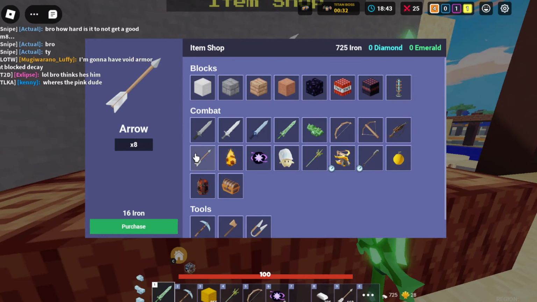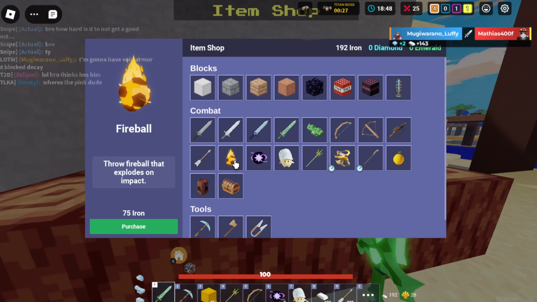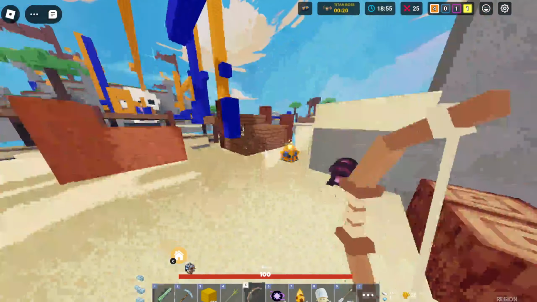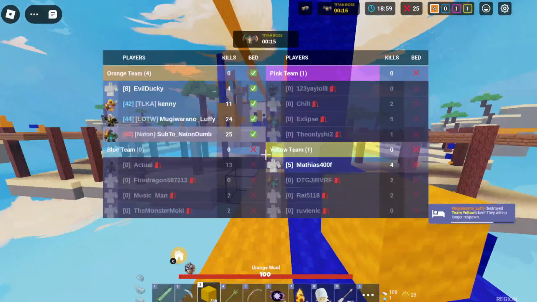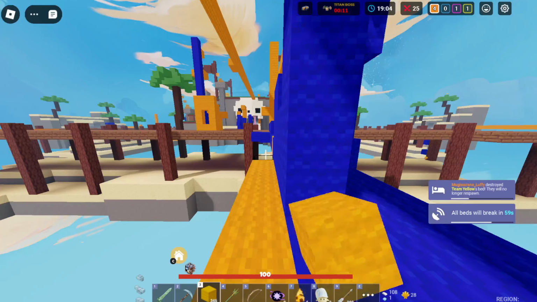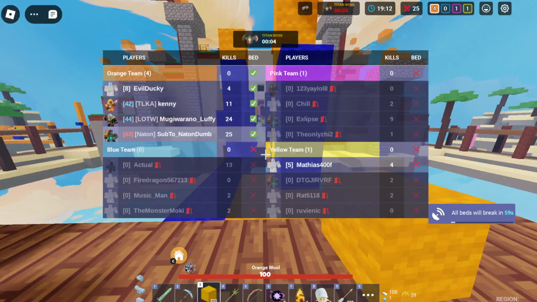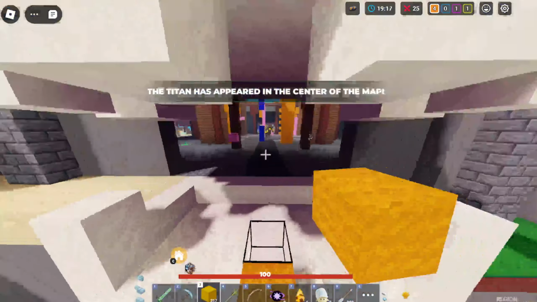Nah, he's just spawn killing that kid now. That poor kid. That poor kid, man. That poor child. His bed is gone. Pink, the last person left is nobody. Okay. Nobody is the last kid left. Pink. Where is the pink dude, actually? It says there's one person left in pink. Where is the pink dude?